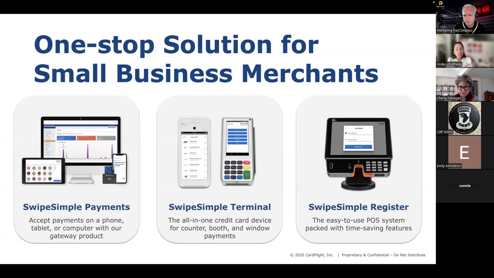So essentially, if you start a transaction on one device, you have to finish it on that same device. But the way that it's going to communicate with one another is really going to be through the dashboard. So, say that you have a merchant that has five A920s. Maybe that's distributed to those hairstylists that we just mentioned earlier. So all of those transactions are going to be visible in the dashboard.